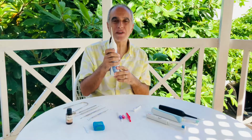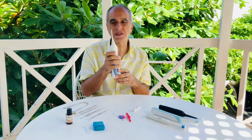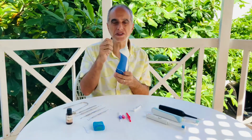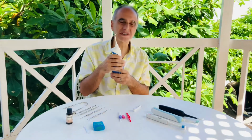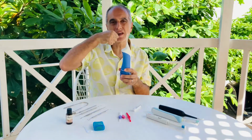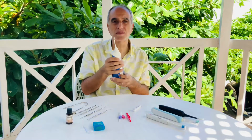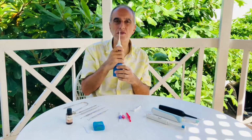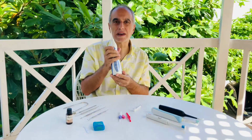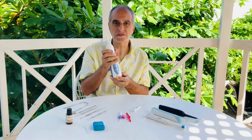Earlier this year we found out that you should do the oral irrigator first before you brush your teeth, and the reason is that a toothbrush, apparently, sorry about the car noise again, can force the food up into your gum line, it wedges in there and it can cause problems. This one flushes out the loose dirt first, so it's best to always use the oral irrigator first and then use your toothbrush.